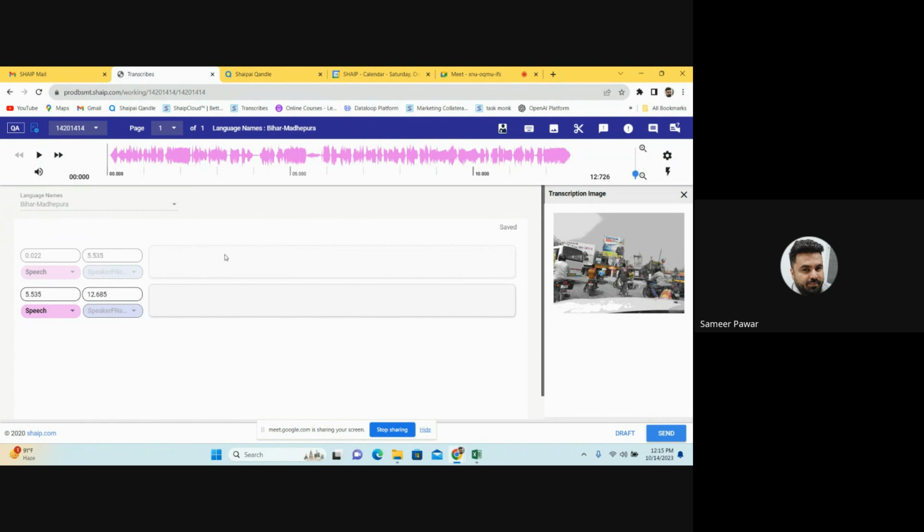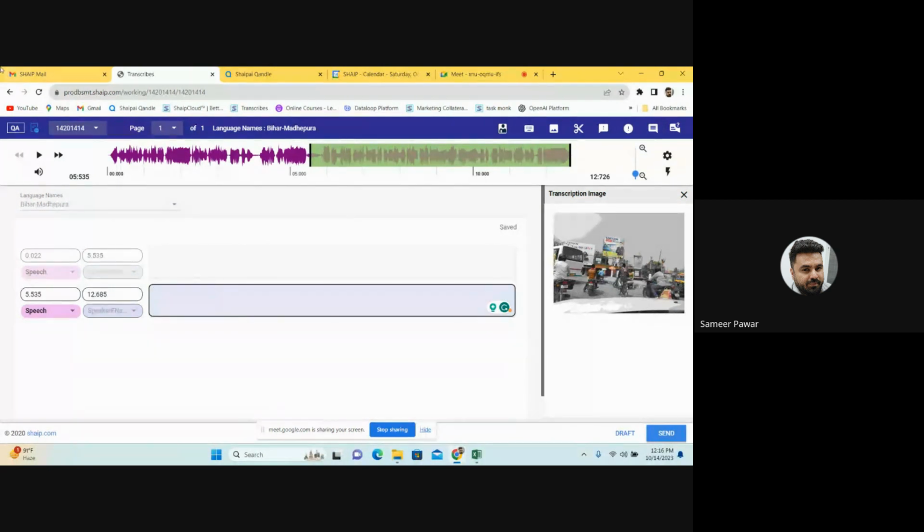Enabled means there are two segments over here. Now, if I click onto the first segment, it won't allow me to work on it because it is grayed out. So if I click onto the second one, it would be highlighted. Then I need to click on to play and then listen to the audio and then do the transcription.